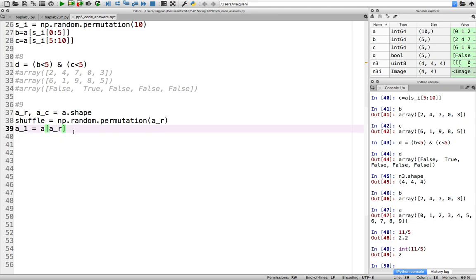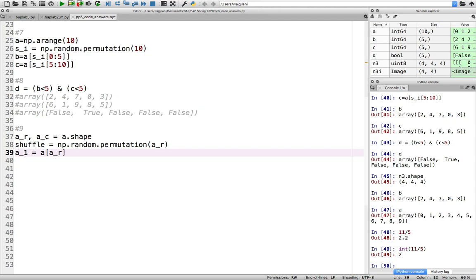So what I basically need to know is, I'm going through the first half of the values in A underscore R, like we did up here. But I don't know what number to go up to, right? So that's easy.